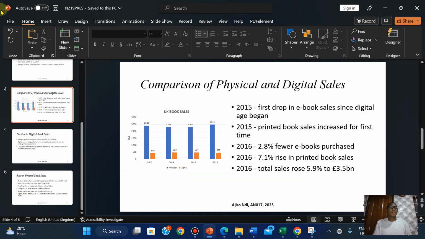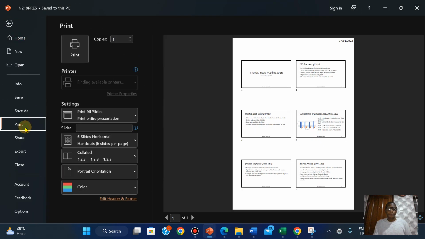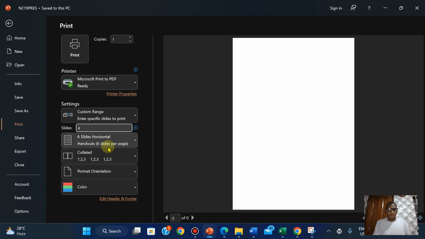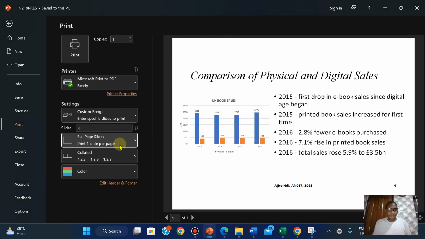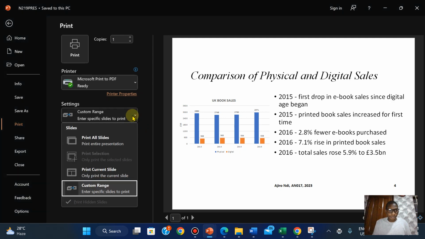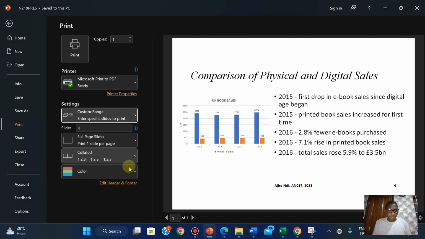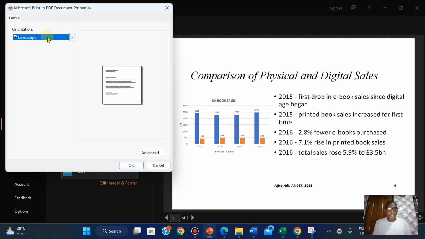Okay, so click on file, click on print. This is okay. Okay, and it needs to be in landscape. Yeah, it's landscape already.